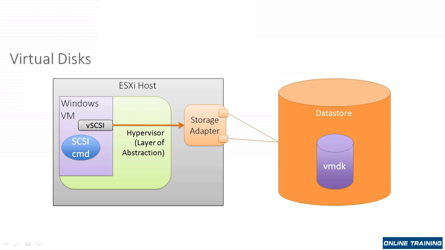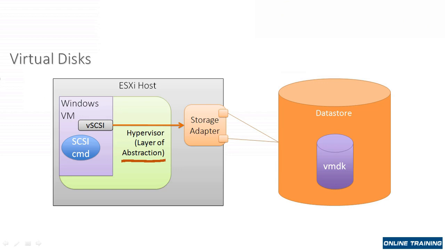But this isn't a physical machine. This is a virtual machine. And so when those SCSI commands are generated and sent to this virtual SCSI controller, they're actually being pumped into our hypervisor. And our hypervisor is what presents all of the virtual hardware to our virtual machine. It's this layer of abstraction between the virtual machine and the actual hardware. And what it essentially does is it decouples the virtual machine from the hardware.